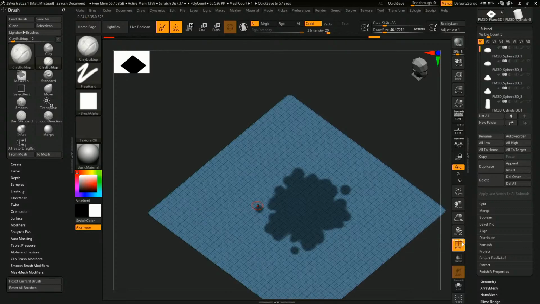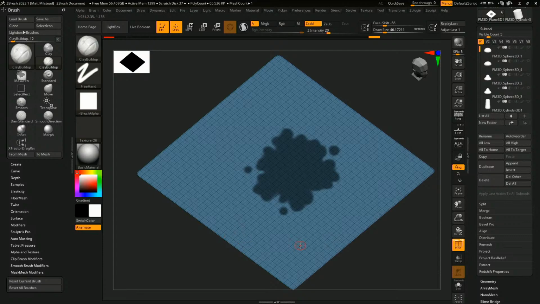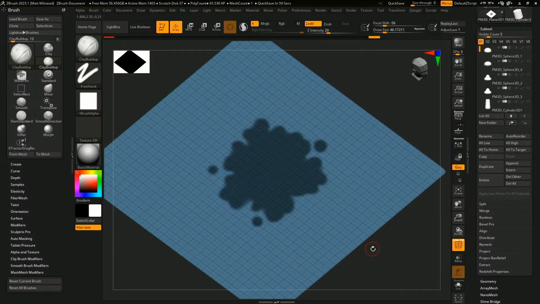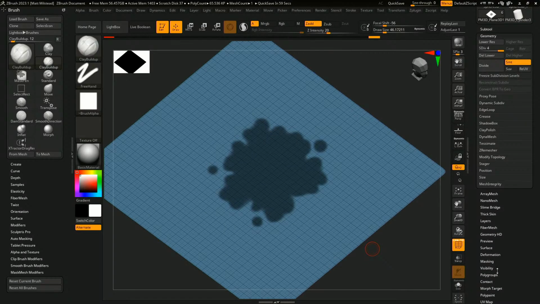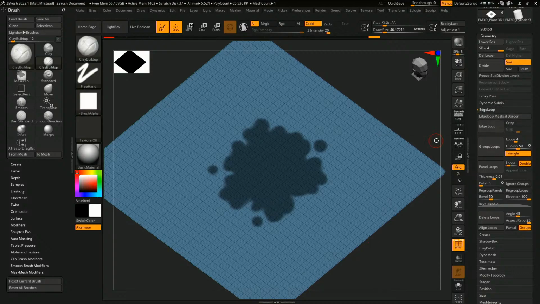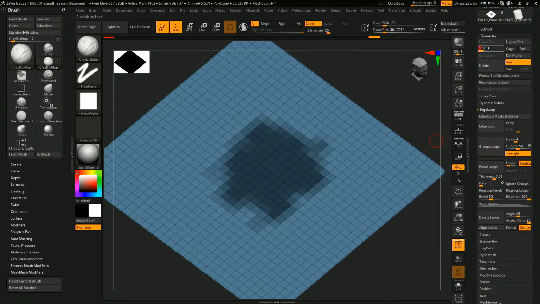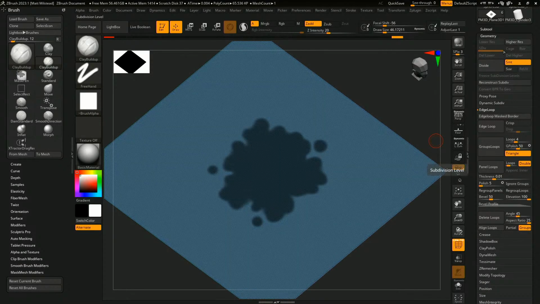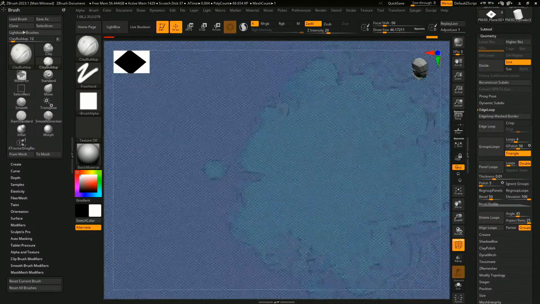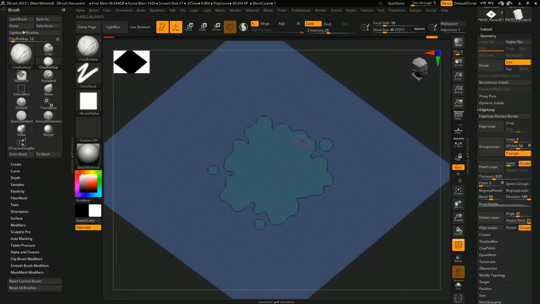Let's turn on the poly frame, which is basically our wireframe, and if we have poly groups in ZBrush, then you're going to see the colors. What I'm going to do is go to Geometry, Edge Loop Masked Border. Oh, it doesn't like subdivisions. Okay, that's fine. Delete the lower subdivisions. We got subdivisions right here from when I divided. Delete lower. Go ahead and Edge Loop Masked Border. What that's going to do is take that mask and turn it into a nice little loop for us.